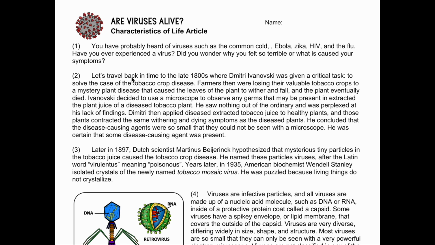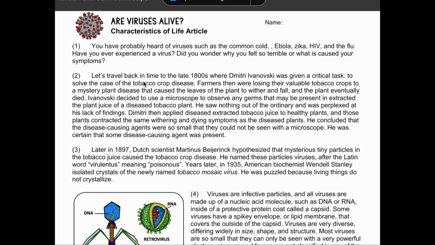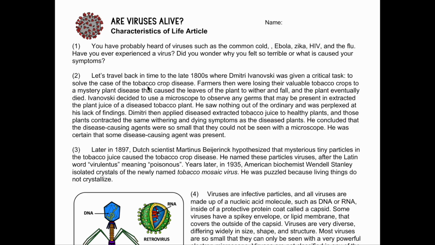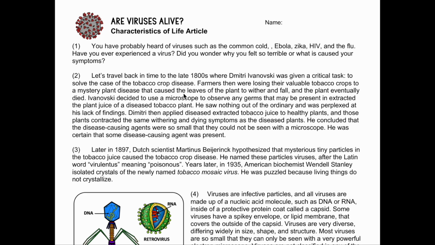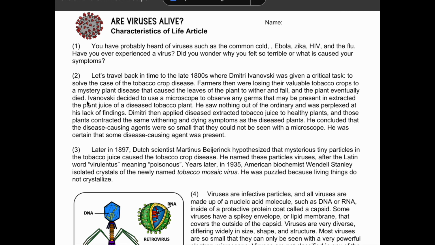Paragraph 2. Let's travel back in time to the late 1800s when Dmitry Ivanovsky was given a critical task: to solve the case of the tobacco crop disease. Farmers then were losing their valuable tobacco crops to a mystery plant disease that caused the leaves of the plant to wither and fall, and the plant eventually died.